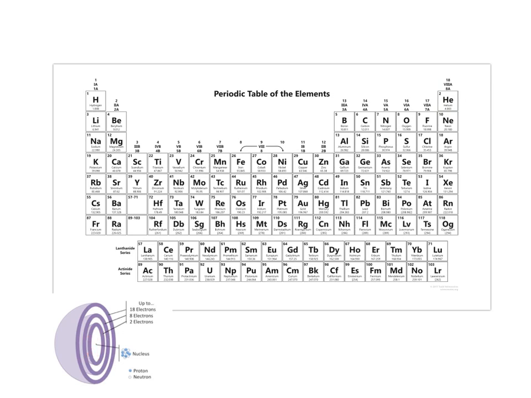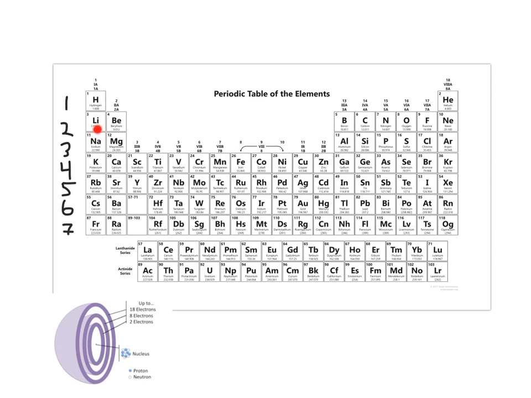So when we go to lithium, which has 3 electrons, we have to start putting electrons in the second shell, and so lithium starts the second row of elements. So each of these rows tells us about the shell where the electrons are held. So this is the first shell, this is the second shell, this is the third shell, this is the fourth shell, this is the 5th shell, this row is the 6th shell, and this row fills the 7th shell. The columns, on the other hand, tell us the number of electrons in the outermost shell.